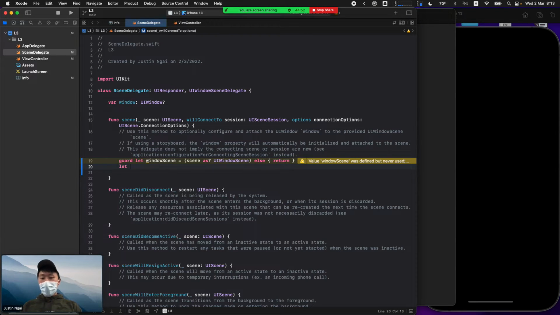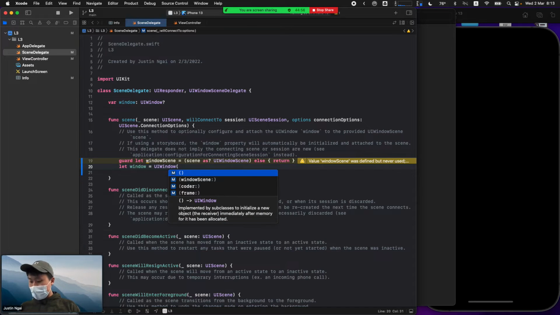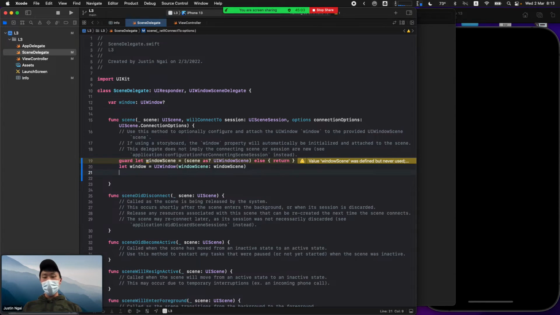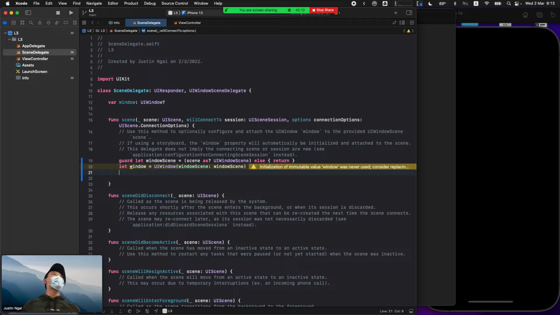And then we need to create our window, right? So let window equal UIWindow, and we need to specify what window scene this window lives within. It lives within this window scene we have over here. And now we have our window. Now we can finally instantiate our view controller.